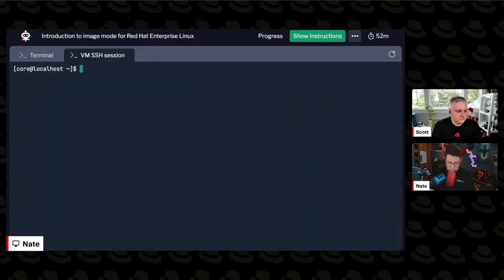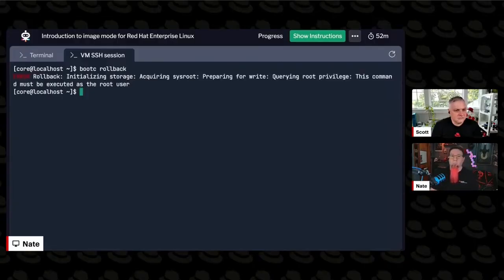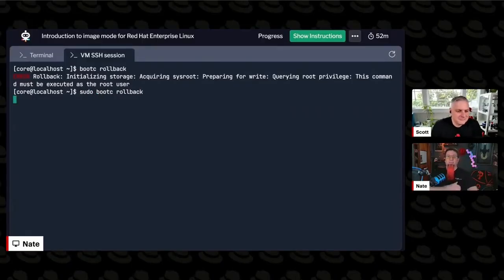So we're going to clear the screen again here. We're going to do bootc rollback because we are losing super businessy business. Did I typo something there? Oh, sudo. Forgot sudo. Okay, now what this is going to do is basically tell the system, hey, the thing we were just on, go back to that. And then we're just going to reboot again.